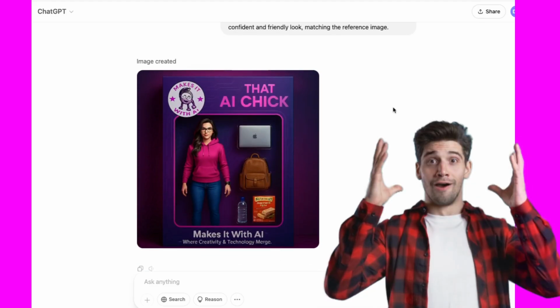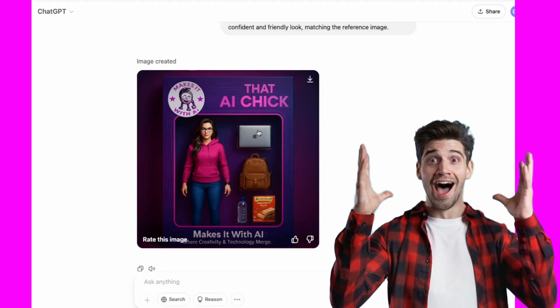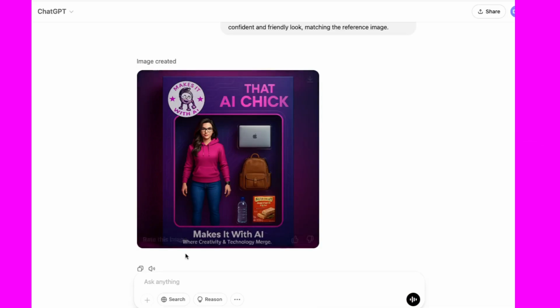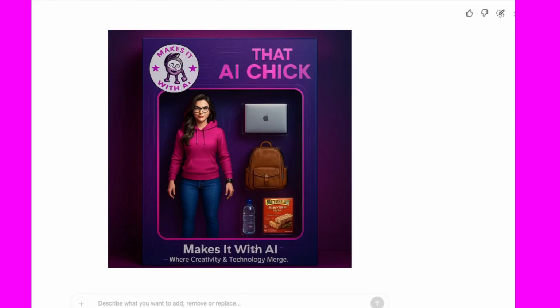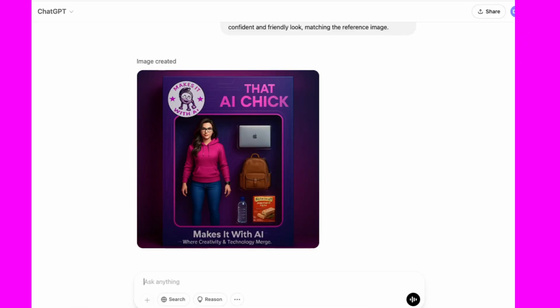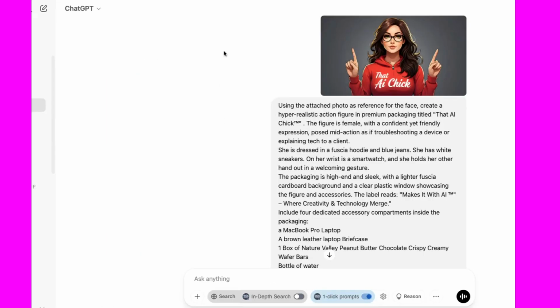This time, it's an actual box, like a paper box, with the plastic in the front that you can see through. It doesn't show her whole body, but that was okay. It's a different style. I wish the background had been lighter, but for what it's worth, it turned out so cute. I'm pretty happy with it. All the text is really nice. Okay, let me show you a couple more.